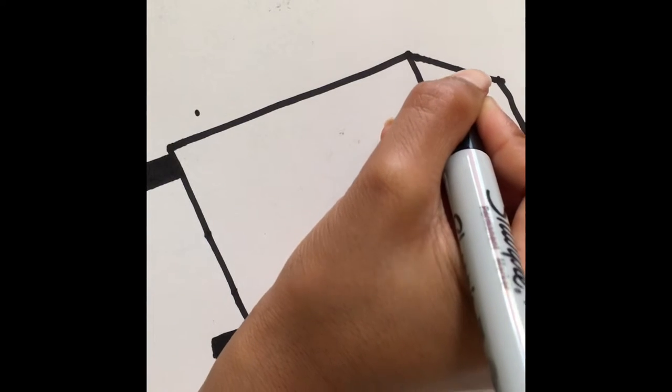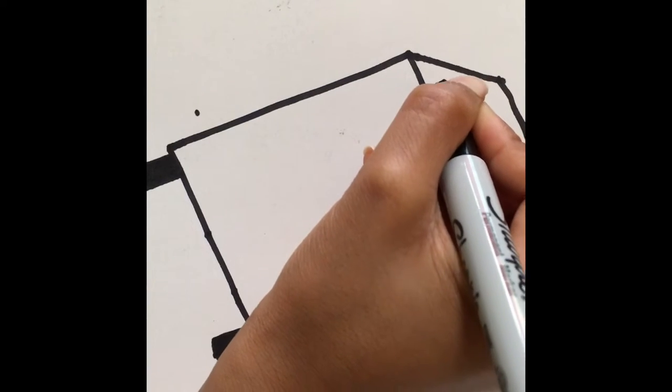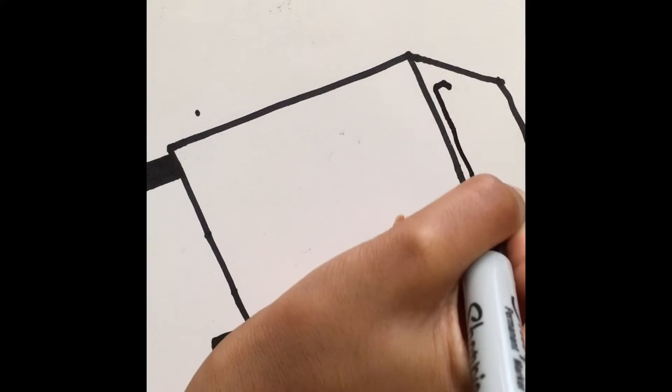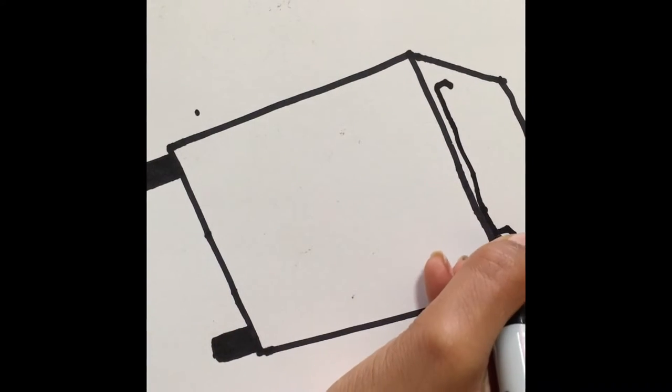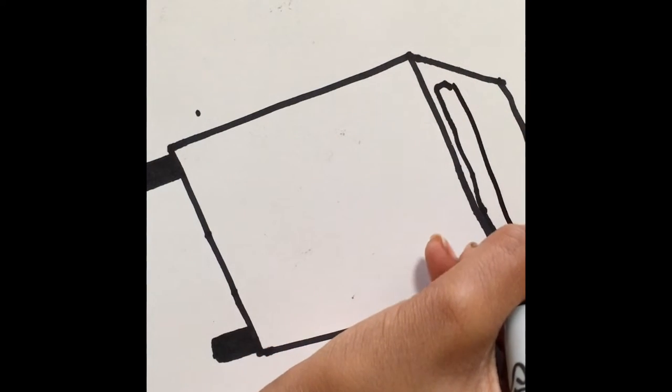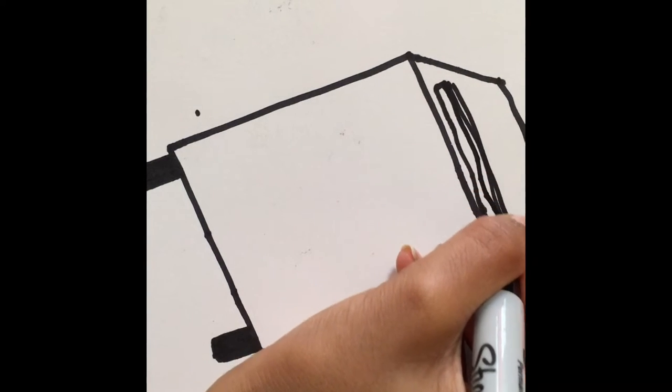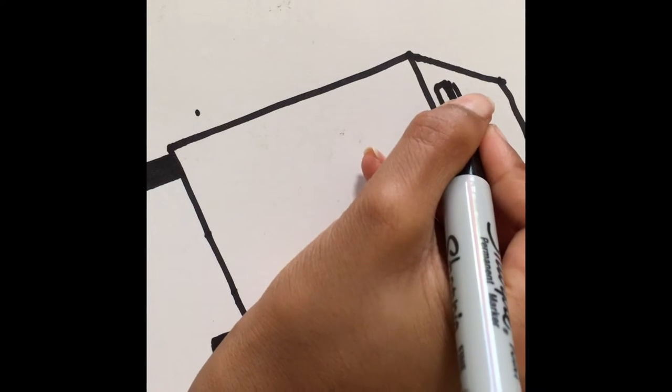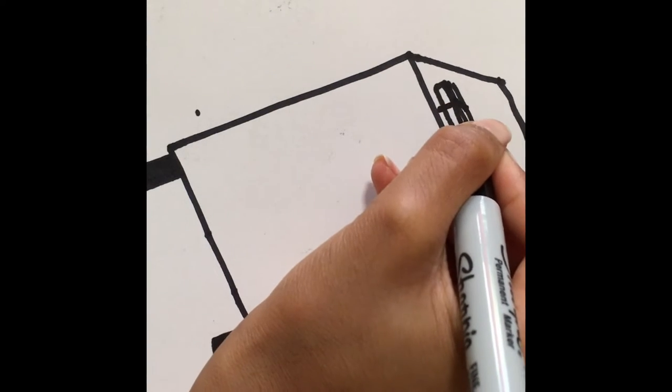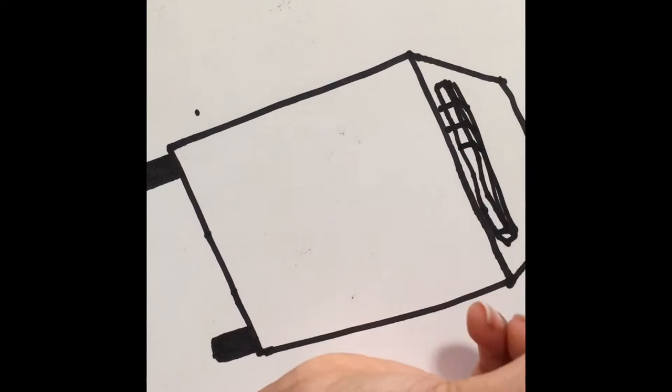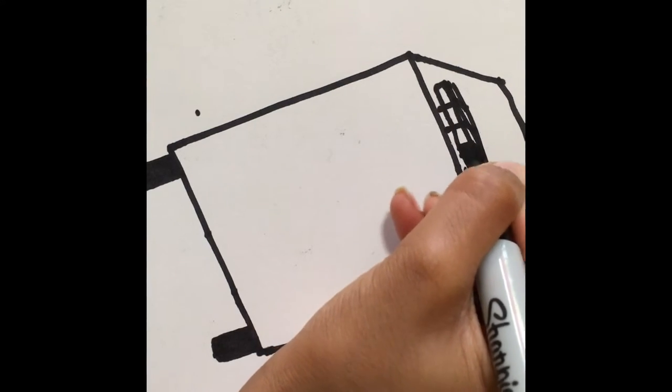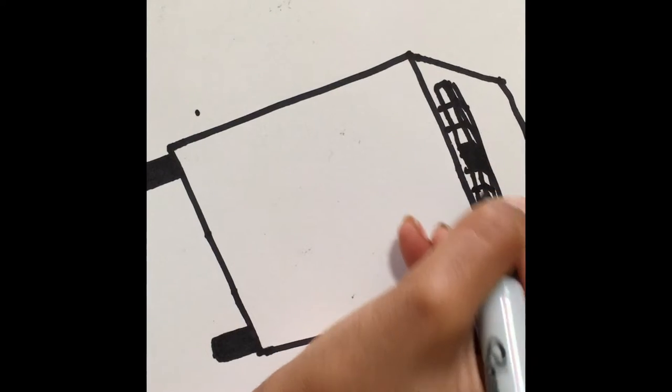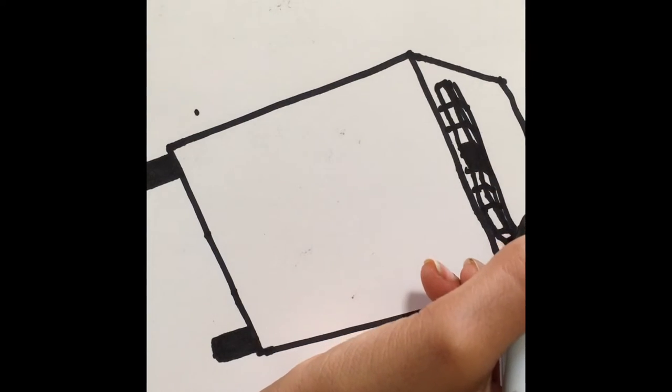Now we are going to do the detailing of the fire truck like flashing lights. So for drawing the flashing light we are making a rectangular and two loops. Instead of the square we are making some lines in that square kind of like a rectangle, and that's how we draw the flashlight. After drawing the whole detailing of the fire truck we are going to color the fire truck engine.